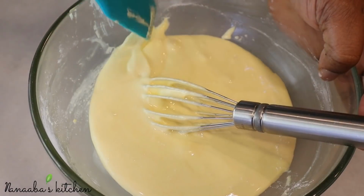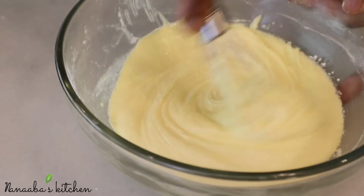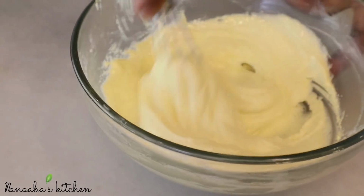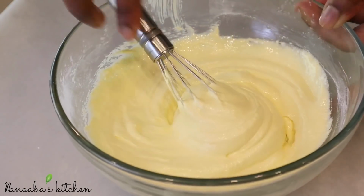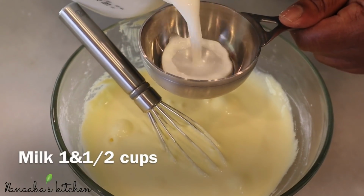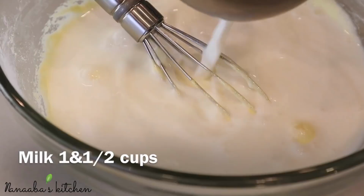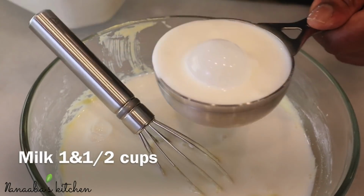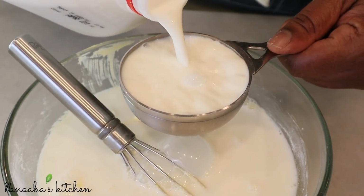The whole milk, by the way, does not have to be at room temperature because we're going to cook it anyway. All right, so I am going to be adding 1.5 cups of whole milk. Now, in the video, you'll notice that I'm adding, it almost seems like it's 3 cups because I used the 1/2 cup measuring cup. So I have to measure it 3 times. I have to use 3 of those to get 1.5 cups, if that makes sense, okay? So there it is. Here's 1/2 cup, followed by another 1/2 cup, and then another 1/2 cup to make the 1.5 cups, all right?